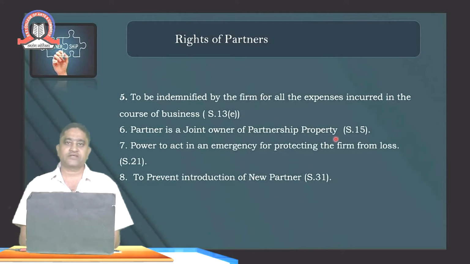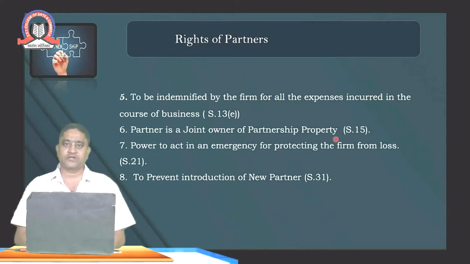As mentioned under section 21 of the Indian Partnership Act, the partner has the power to act with utmost diligent care and good faith in cases where an emergency exists. He should apply his brain. He should not take the permission of any of the partners when there is an emergency existing in the partnership firm. So he has to act prudently for the benefit of the partners.